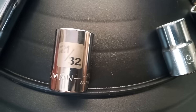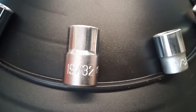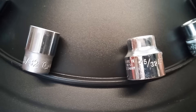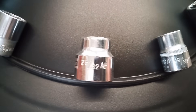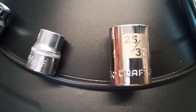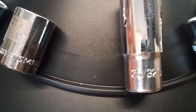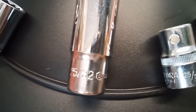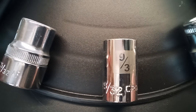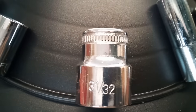Thought today we'd delve into the 32nd-of-an-inch size sockets. Now, this content may shock some of our international viewers, but here in America we still have to deal with fractional inch size bolts. Usually they go in 16th-of-an-inch increments, but every once in a while you'll come across a wrench marked 25/32nds. Why make them in those weird in-between sizes? Well, it turns out there's an interesting story behind all of this — but to tell it, we'll need to go back to the 1800s.